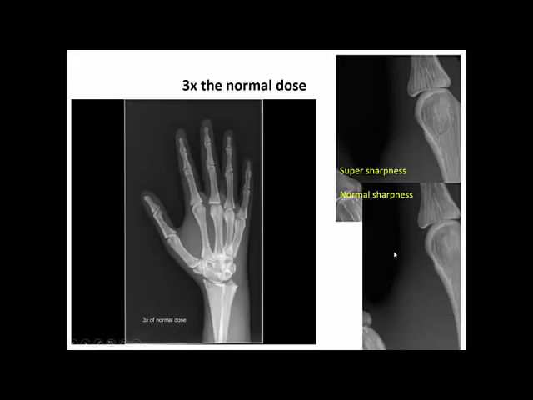So this is really wasted dose, I would call it. For this kind of sharpness, we don't need that much of a dose. And here I would really say too much dose was applied and it would not have been required. For super sharpness, the things might be different. If a radiologist really wants a very, very sharp image, then maybe 3 times the dose is not too much. This is really a question that has to be discussed.